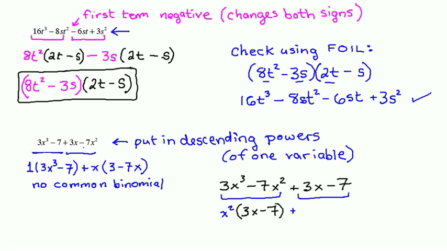With factoring by grouping, this is the only time that it still is very important to factor out a 1. If I don't write the plus 1, then it's much more confusing in the next step, in which I factor out the common binomial. It's much more confusing where all these terms come from. By writing the plus 1, I can now see that my blue GCF factors create the terms for the first factor, which is x squared plus 1, and that my black common binomial becomes my second factor, 3x minus 7.